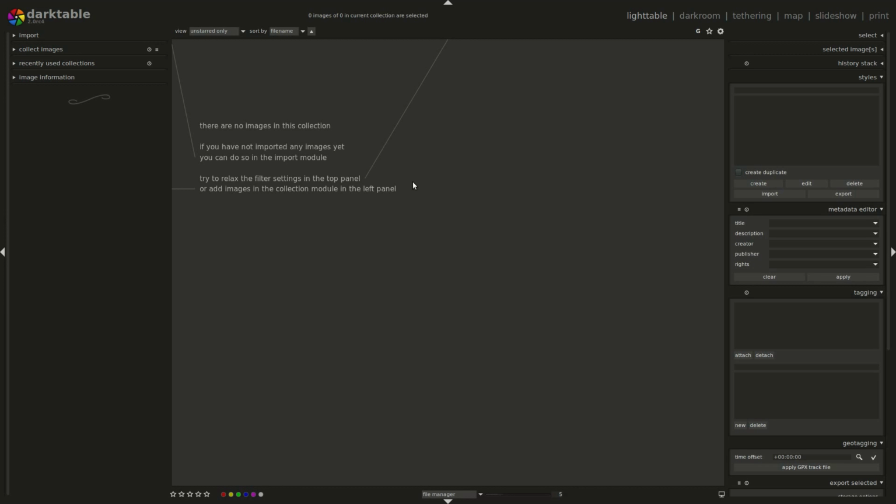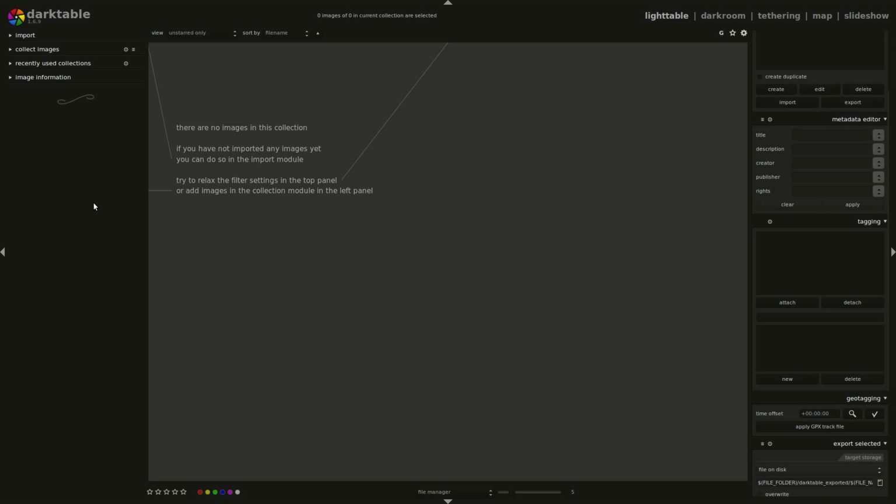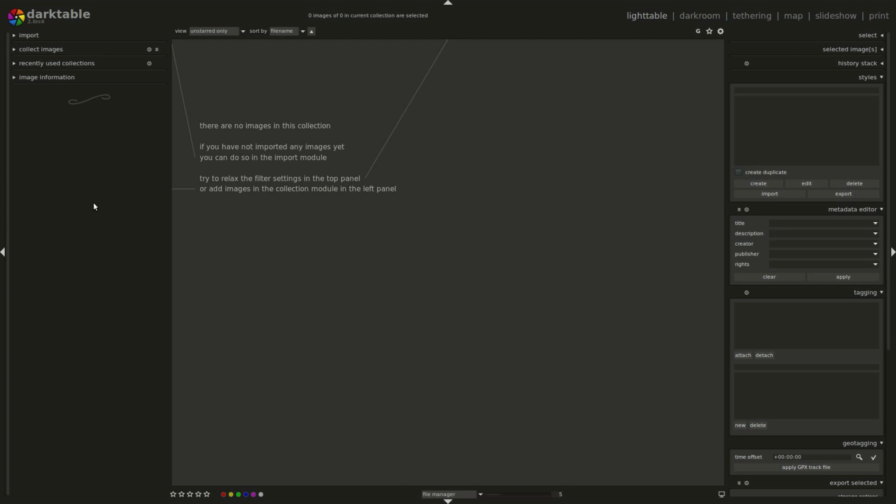A couple of other things that have improved with the port to GTK 3. High DPI support is improved. Also, you'll notice that the color of the background is slightly different. So in Darktable 1.6 you used to be able to change the brightness and contrast using the F9, F10, F7 and F8 keys. Those no longer work in Darktable 2.0.